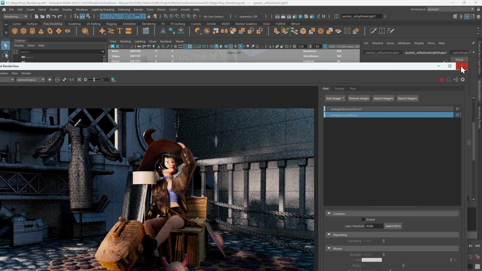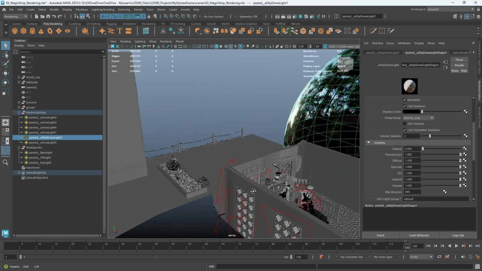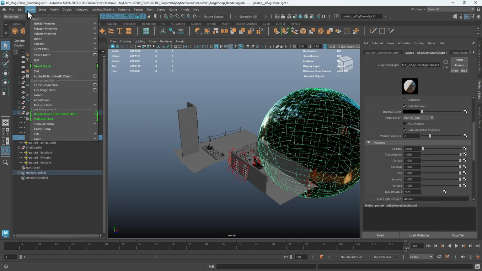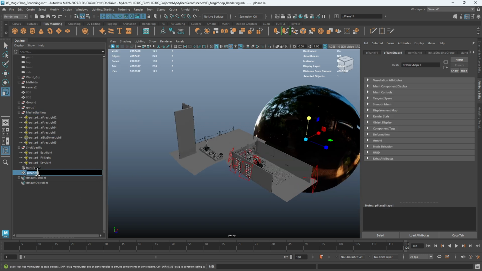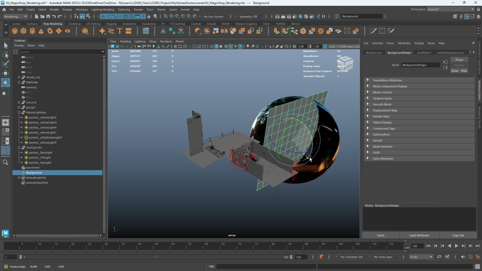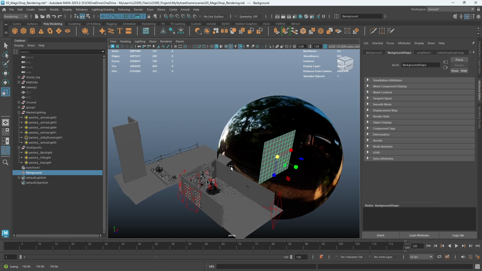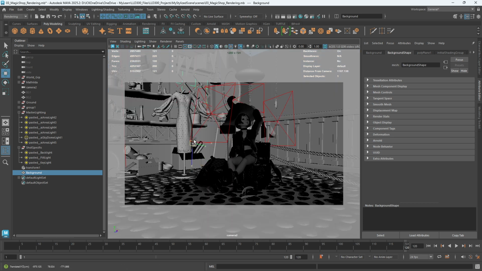Okay, so if you actually want to have your own background, the best way to go about it, there are really a lot of options, but I'll just show you one option, and that is to create a background plane. Let's say a polygon plane. I'll just call that background. Then I'll reposition that and maybe rotate it, and basically that's going to be my background. You don't have to place it everywhere, that's not the point. The point is you place it where you actually see it. So maybe here. I can see it from the back from there.